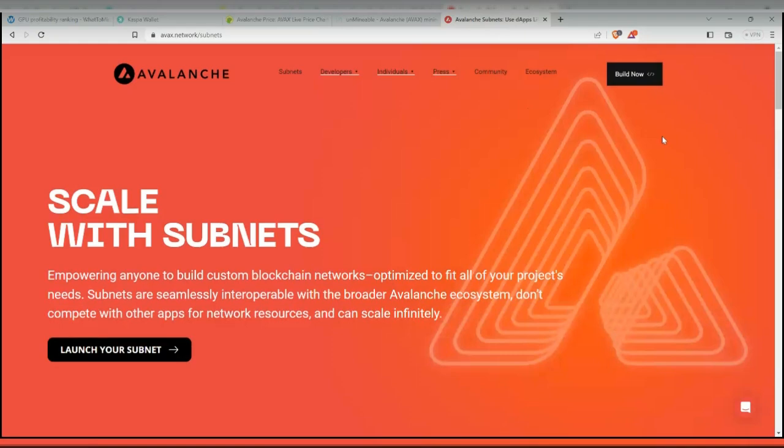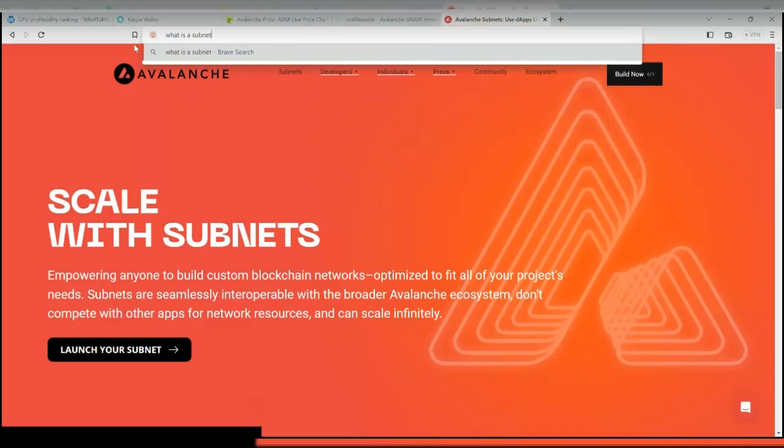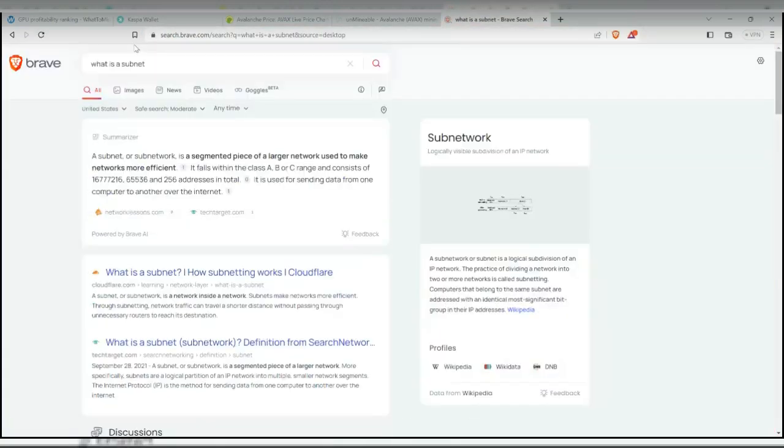I wanted to pull up what a subnet was. Let me see. What is a subnet?